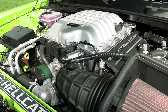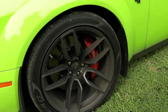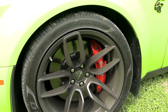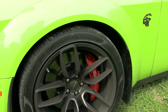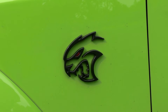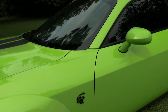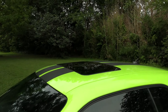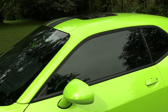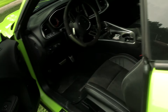And it feels like it. It's got massive Brembo brakes on it. It also has 305 series tires all the way around — 305 20s. And you got the Red Eye on the Hellcat there. This one also has a moon roof, which I don't see very often. Nice tinted windows.